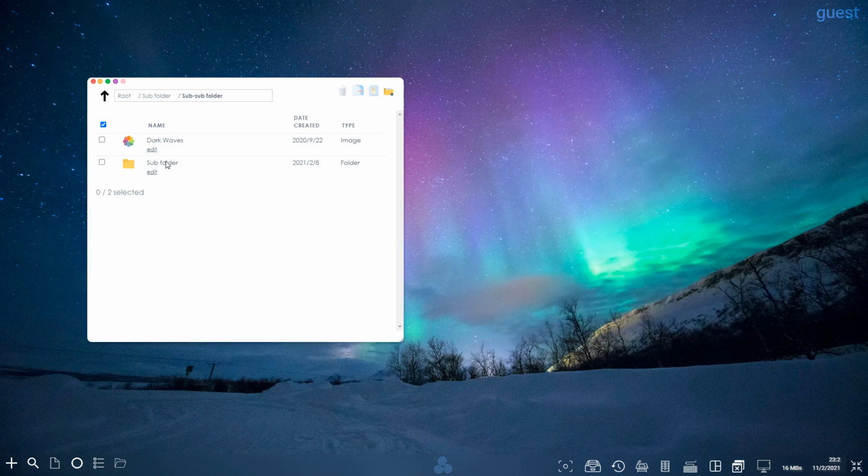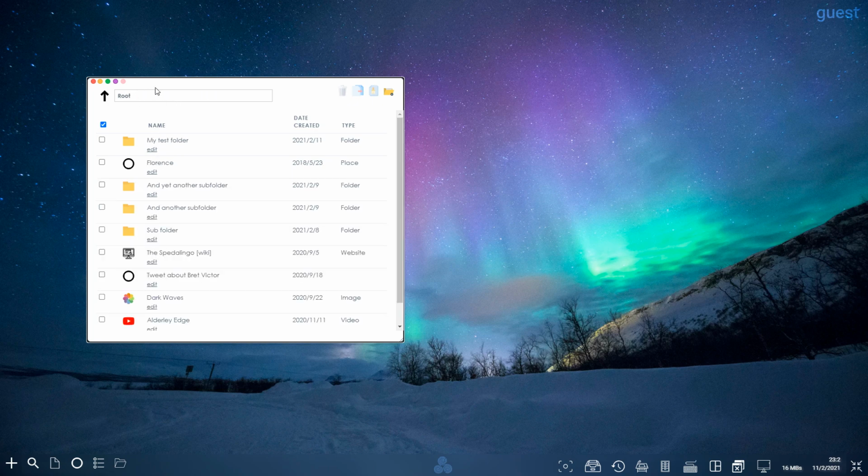So if I pop into the subfolder, even though I'm in the subfolder, I can get into a circular reference here. I can get out of that by accessing the path. I can jump out of that.